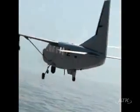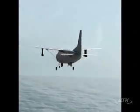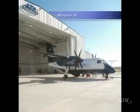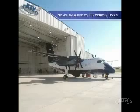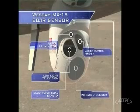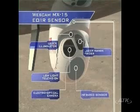In addition to using its onboard sensors, ATK's ISR armed Caravan can work in conjunction with other assets in the area. For instance, it can be integrated with the ATK maritime patrol aircraft and multi-role enforcement aircraft. These sophisticated ISR systems are patrolling both broad ocean areas and the coastal approaches.